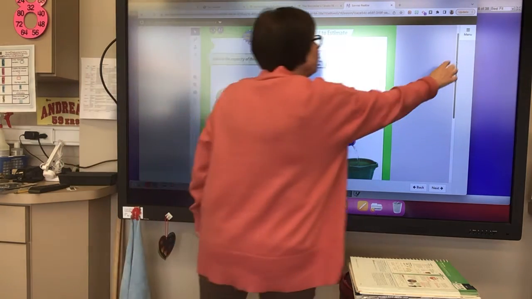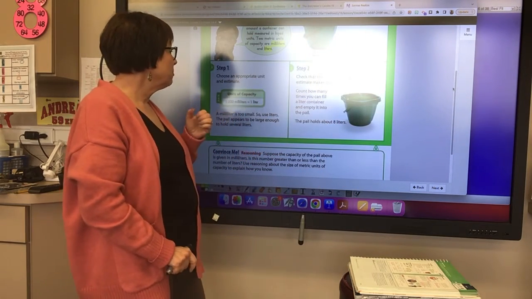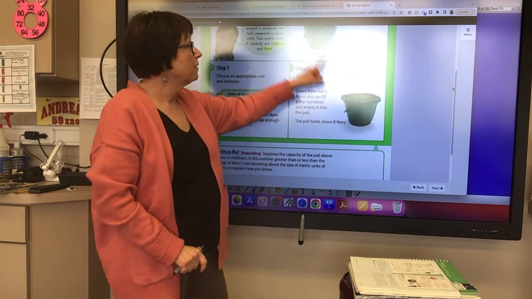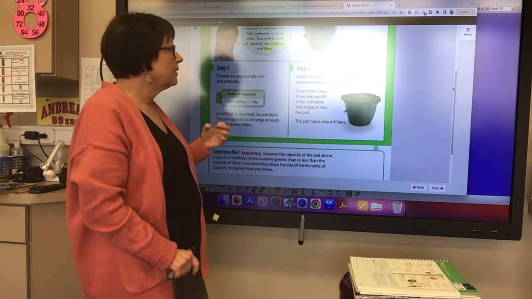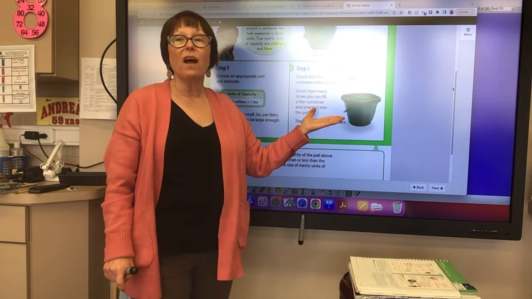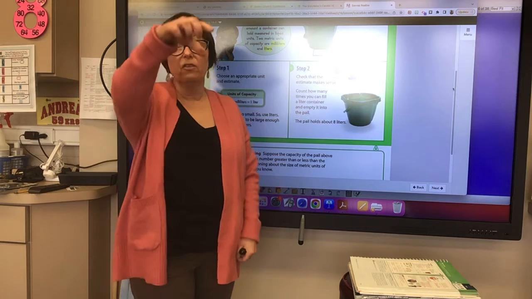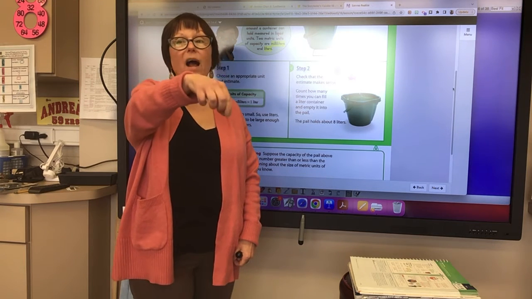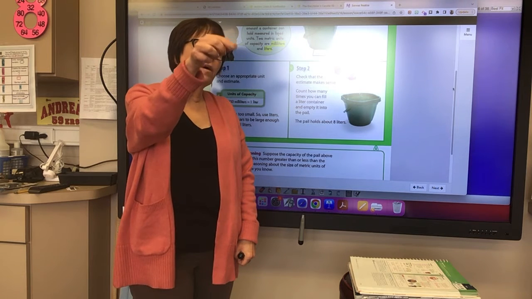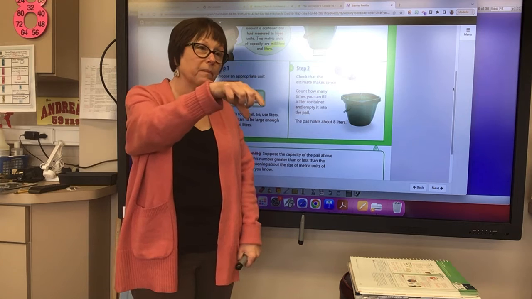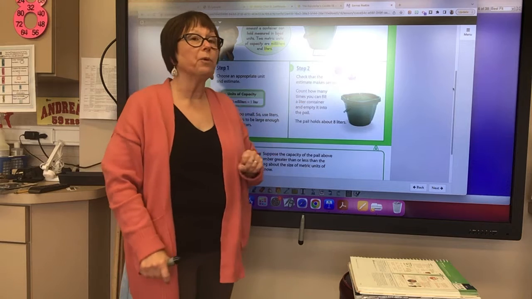So you have to figure out, what are you going to use to measure capacity? A milliliter can be too small, so use liters if you're going to measure this bucket. The pail can hold several liters. If I wanted to figure out the capacity of that bucket, am I going to do milliliters? Can you imagine how long it would take me to figure out how many milliliters that would hold? I would be sitting there forever trying to figure it out, drop by drop by drop. So we would have to use the appropriate measurement.